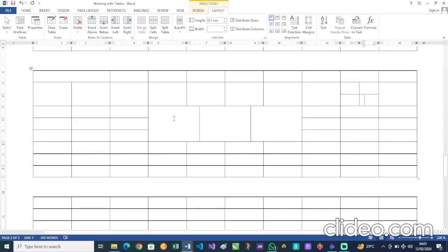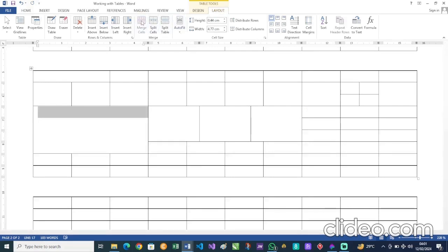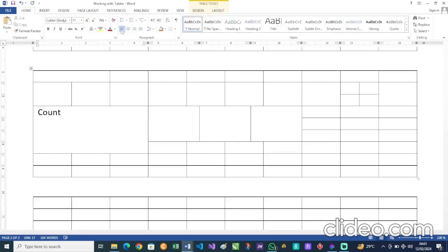Now let me do this again. Let me merge. Okay, let's go somewhere else. Let me leave that. Let me merge cells. Now we'll come to this later. Let me come here first. So for those of us that joined my previous classes on text, we noticed that for text we had alignment, which is left, center, right, and justify. So something like that is also here on our table. Now you see, I merged multiple cells.